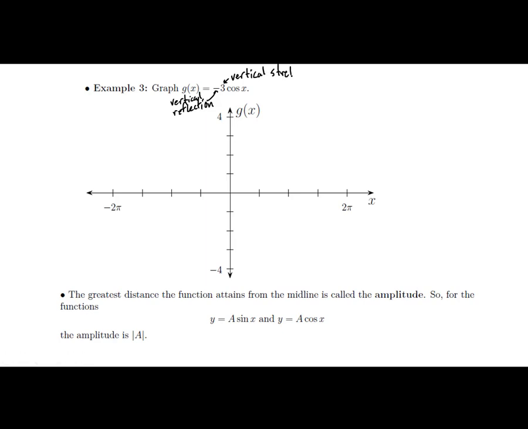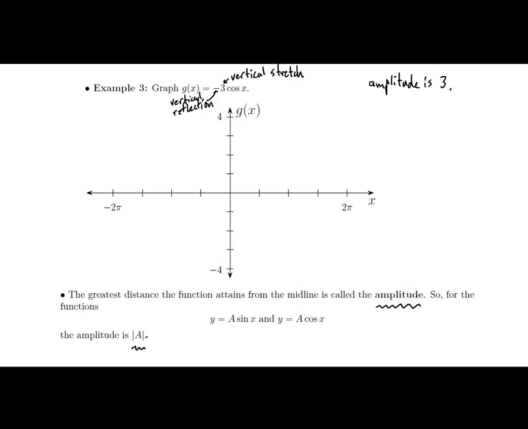So let's understand, first of all, that there's a name that we want to give to this idea of a vertical stretch or shrink, and that is the amplitude. And so we'll tend to refer to that as the amplitude basically from here on out when it comes to a sine function or a cosine function. But notice that what we would say here is that our amplitude is 3. It's not -3. So the amplitude is just the absolute value. So it doesn't matter if there's a negative in front or not. You wouldn't say the amplitude is negative. The amplitude is just the absolute value of whatever coefficient's there.